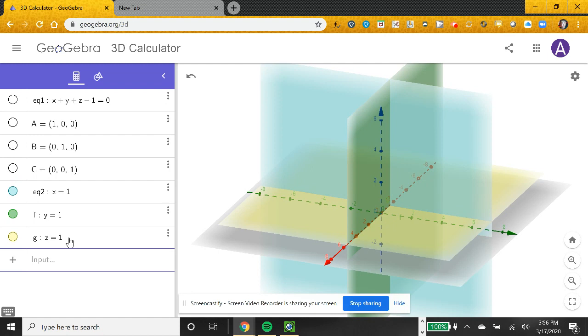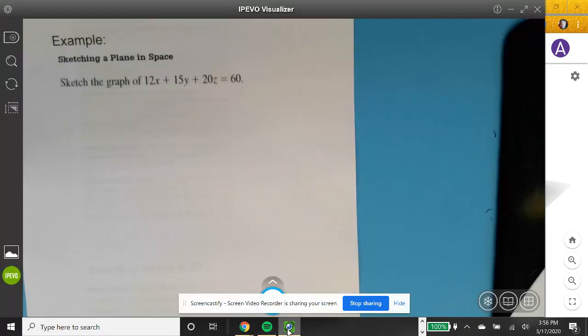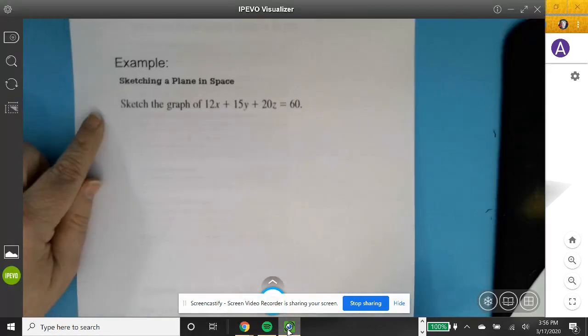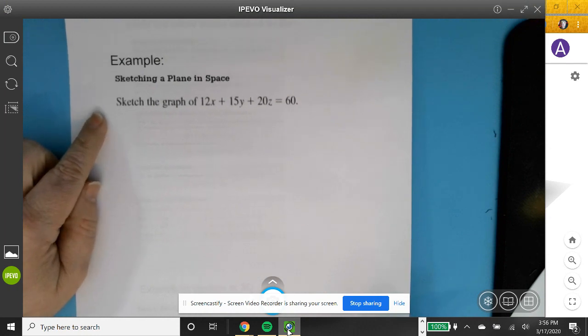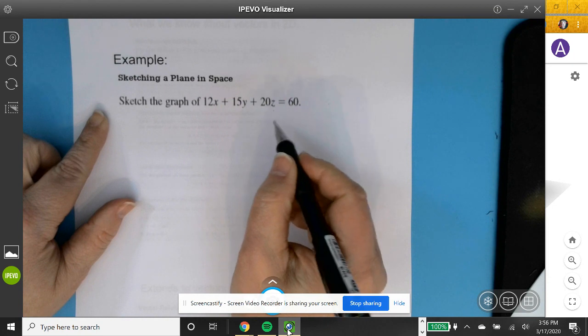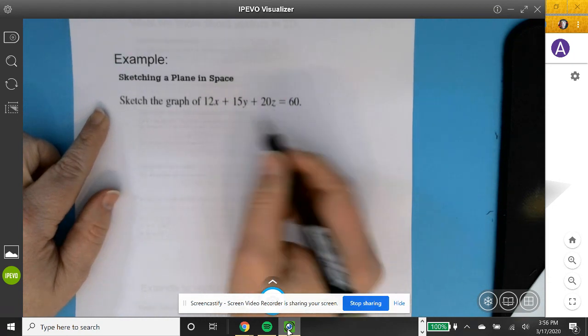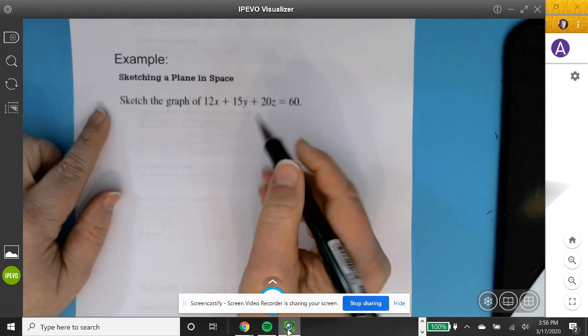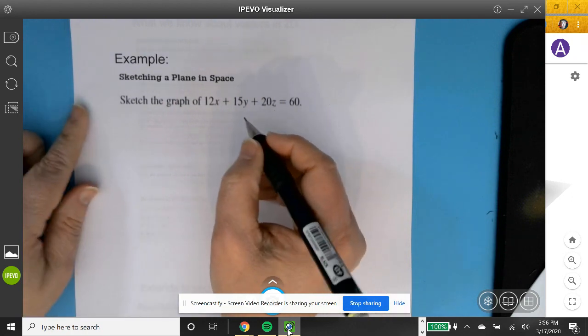All right, pretty cool. Moving right along, because you'd like this to be done, I'm sure. So let's say we didn't have our nice cool grapher, and I asked you to sketch a graph of this plane. And I know it's a plane because all of these are degree 1, and it's got 3-space written all over it, so it's a plane. So let's use the intercept method.